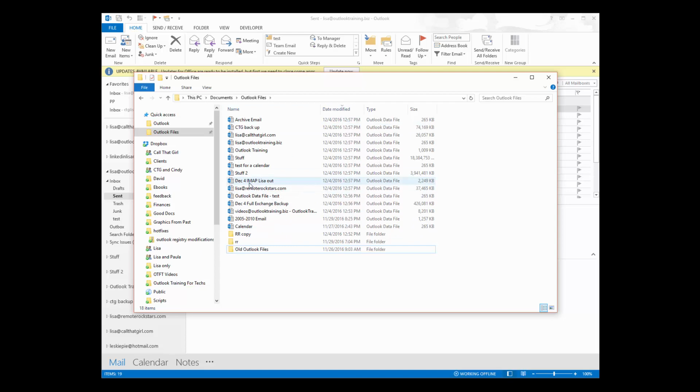Okay, here it is. So here is the IMAP one I just did, December 4th. And it's very, very small. And the one I did before that was the December 4th full Exchange backup, and that is about half a gig. When I cut off the video, it still had a bunch of deleted items, and I was like, I just got to get going on this. But anyway, that was where I cut it off. So I have about a gig, so it went pretty quick, but not for the video's sake.